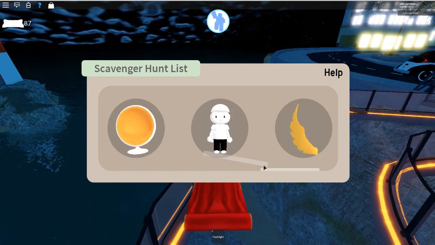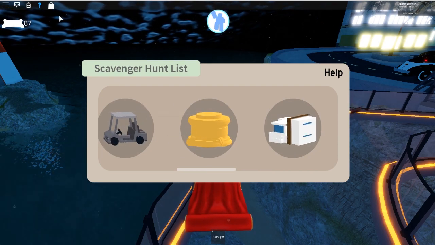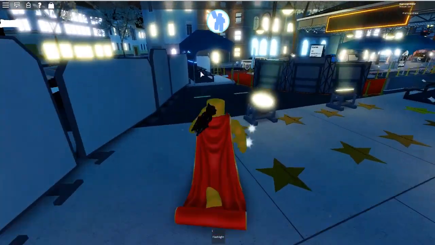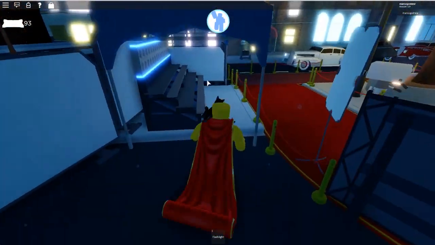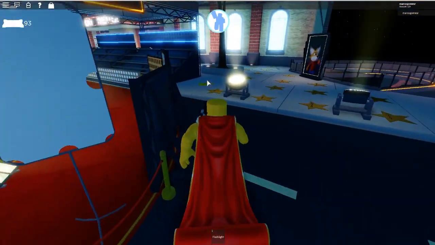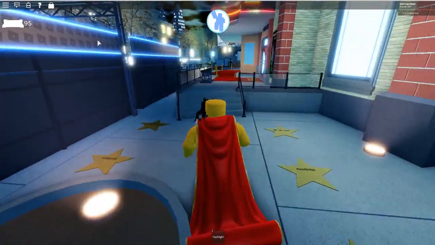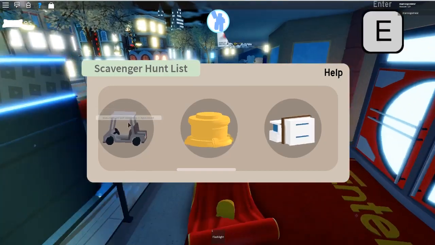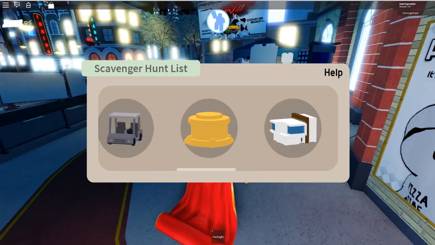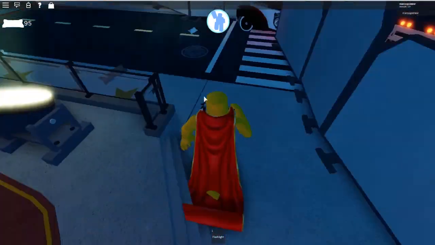Okay, now we are gonna find this one, the base of the statue. If you haven't found it yet, it's just right here. Let's find, what else do we have in this map? Yeah, this one, the manufacture, exactly that. So this one is down here.